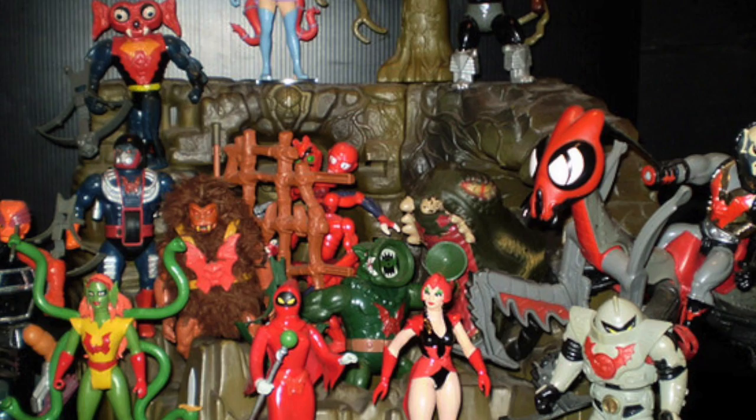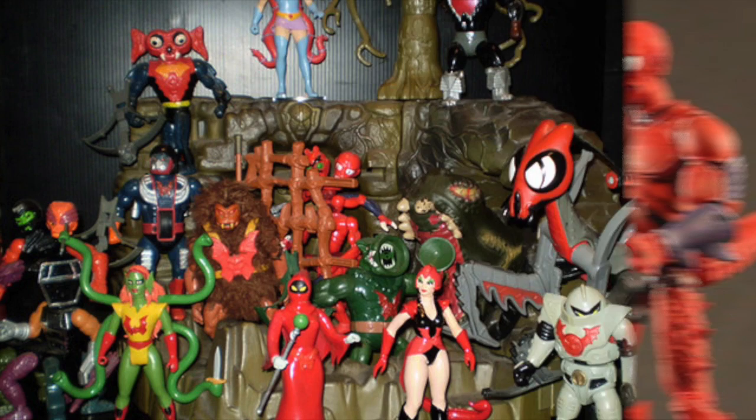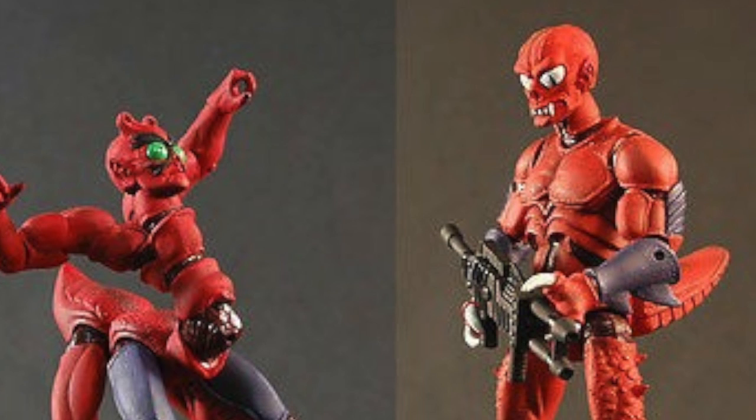All right, so that does definitely bring our Horde together, and while there's some characters that never had figures in the vintage line, it was great that Classics filled that gap, but getting those core Horde members, and Modulok was one of them as one of the original releases, it was really important. And I think the customization of Modulok as his play feature and being able to replicate that perfectly in Classics, he took a lot of tooling. I don't think he shares one part with anyone else, nor did anyone ever use his parts again. And that made him difficult to produce.